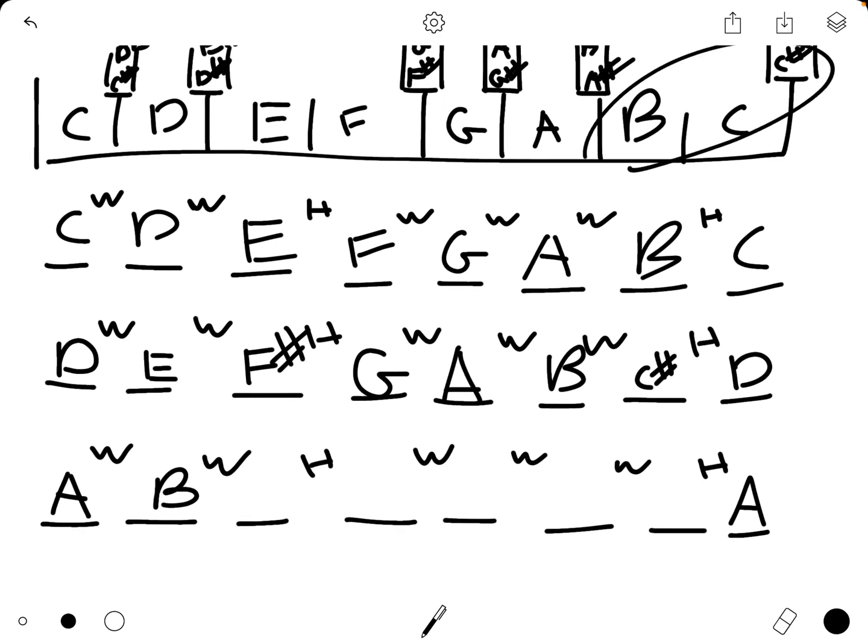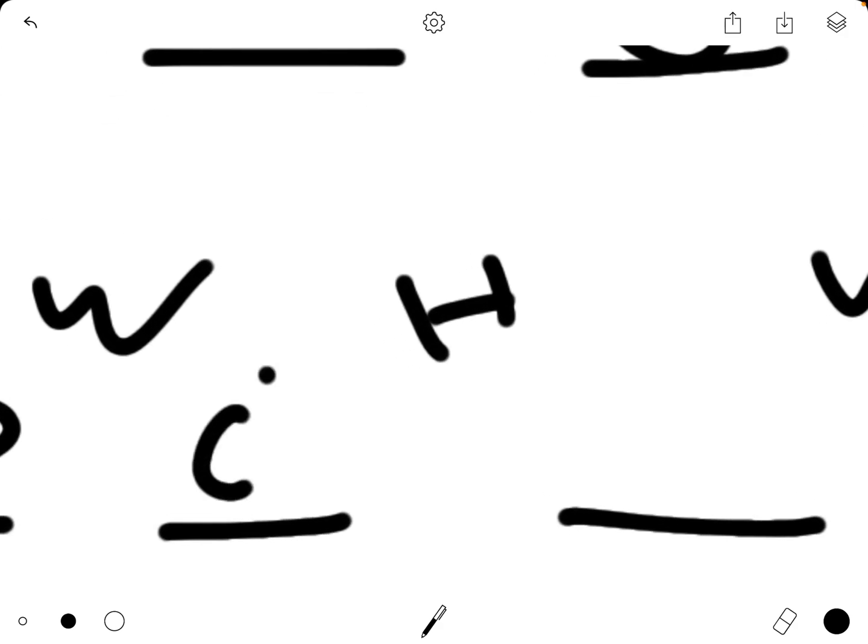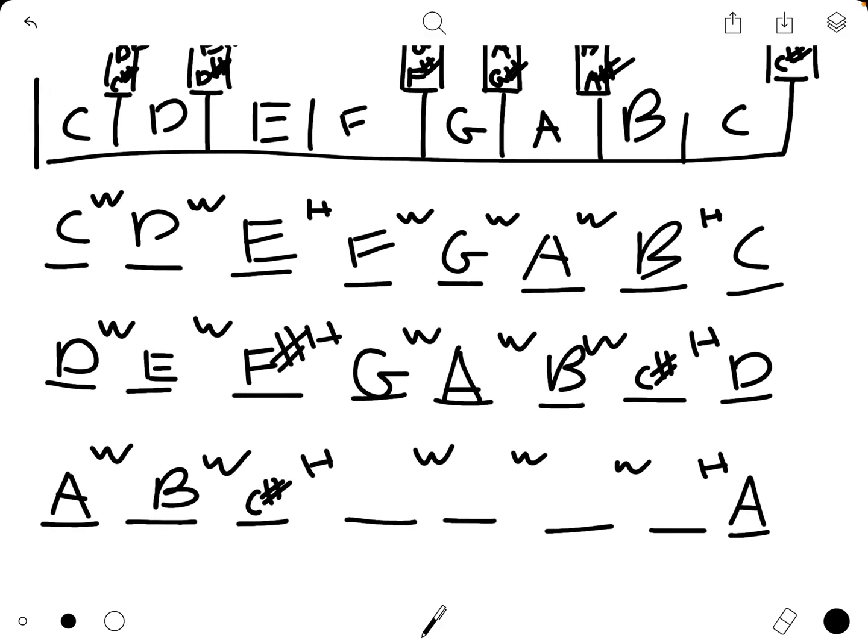From B, we need to go up a whole step. So we skip over C to get C sharp. We could call it D flat, but let's call it C sharp because it will look nicer to keep it all with the sharps or all with the flats, and in this case we should do all sharps. It's different with different keys. It'll make more sense as we get further.